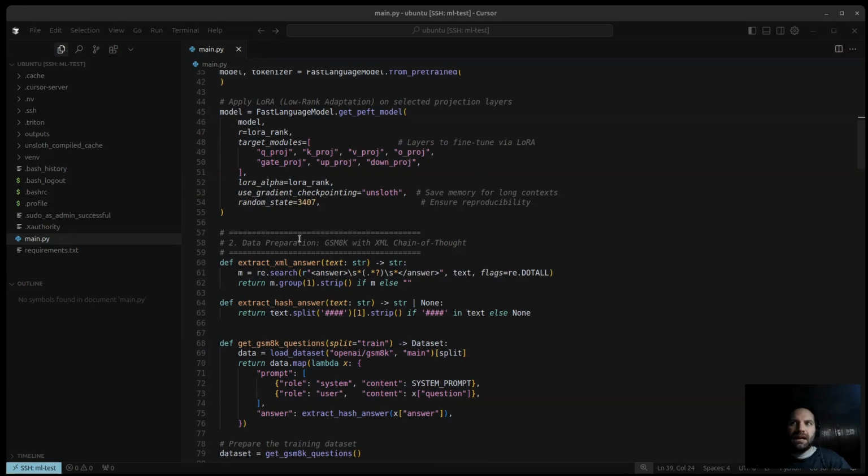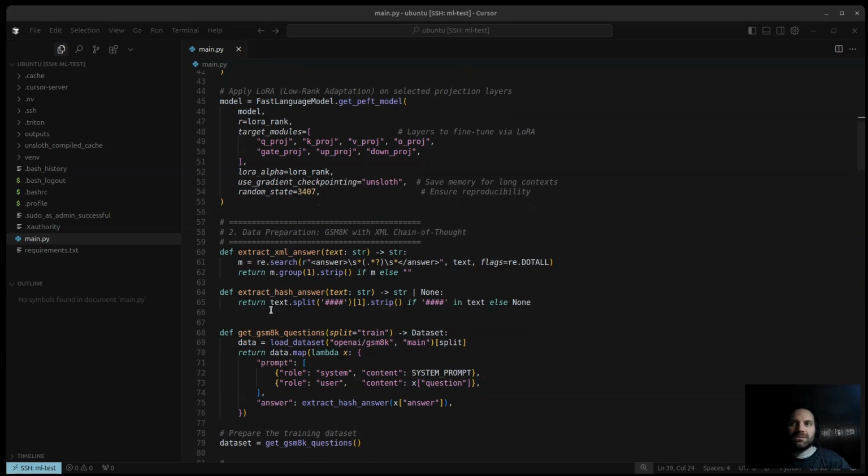We have some helper functions. It's an extract XML answer. So this function is designed to extract the content from the answer. This other function is applied to GSM8K. The dataset originally provides answers in a format like "the final answer is" new line and the hash, and this function extracts the number part.